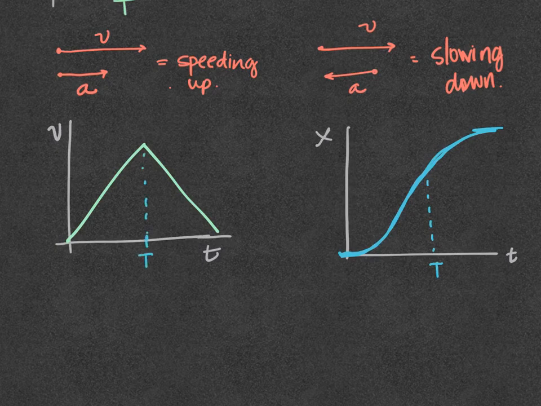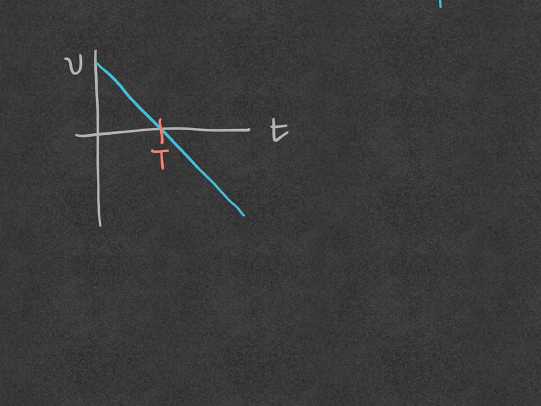So if I use capital T to be the special time that this changes, it's moving towards the right the whole time because the velocities are positive numbers, then these two match. Now let's look at another case. This one shows me that initially the velocity is positive and non-zero, because zero would be here, and these would be all of my negative velocities.